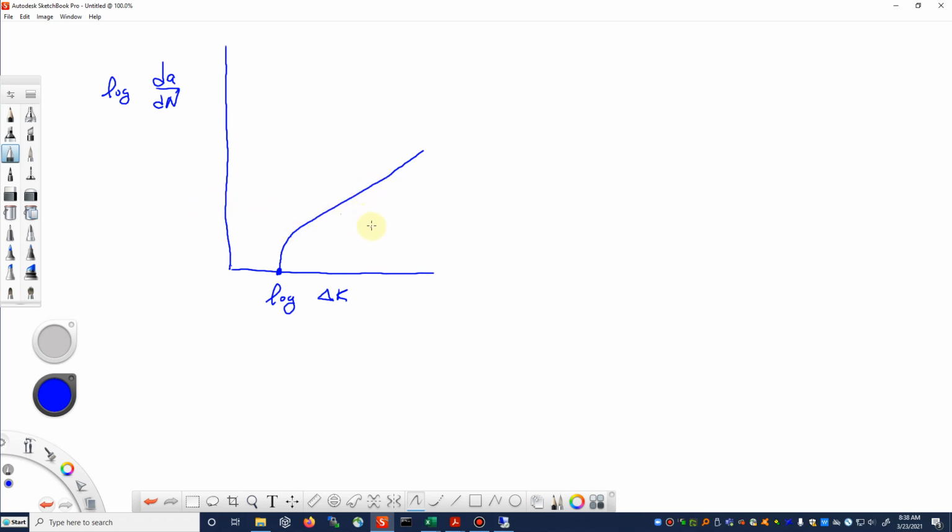Now we know what kind of equation that is. That's a power law equation that would fit this region right here. And then as the crack gets very large and it's almost ready to break through to the other side of the specimen, you have impending rupture. You have what's called unstable crack growth, and this accelerates again, so it picks back up. So there are three distinct regions that we can identify.